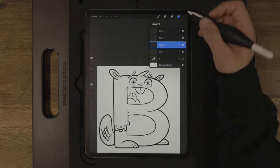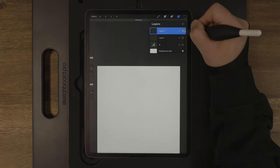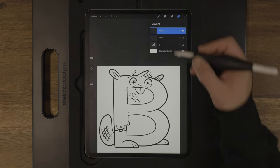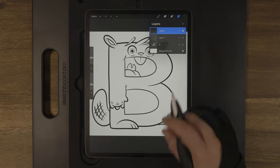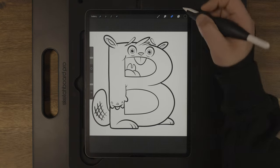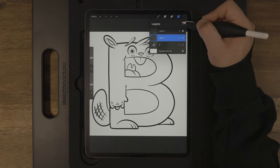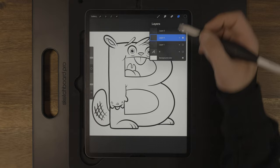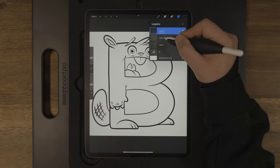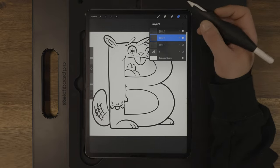All right, so let's go ahead now and I'm gonna turn off the sketch. I'm gonna grab these layers and pinch them all together. So now everything is on one layer as far as our lines go. The sketch is turned off. And then from here, we're ready to go ahead and start adding the color flats. So to begin the color flats, what we're gonna do is we're gonna come up here to our layers menu. I'm gonna come underneath that layer three. I'm gonna make a new layer. And then we're gonna tap layer three and we're gonna set this as reference. So anything we drag and drop color-wise into here, it's just gonna use this as kind of a guide as where the colors go to.